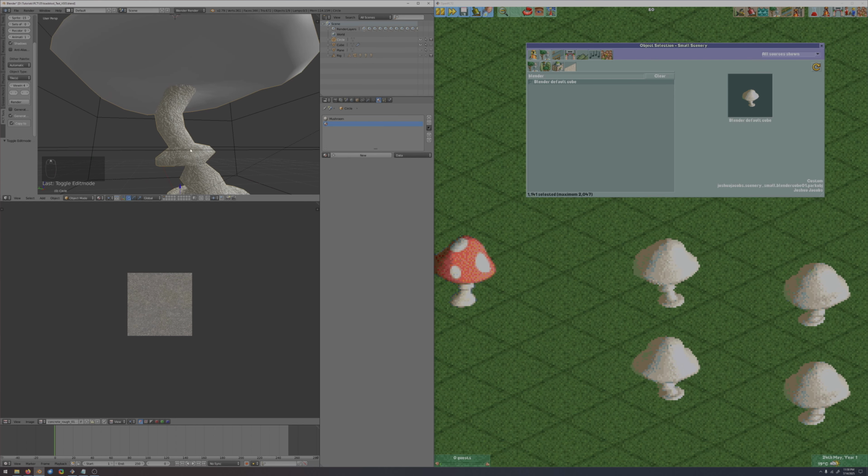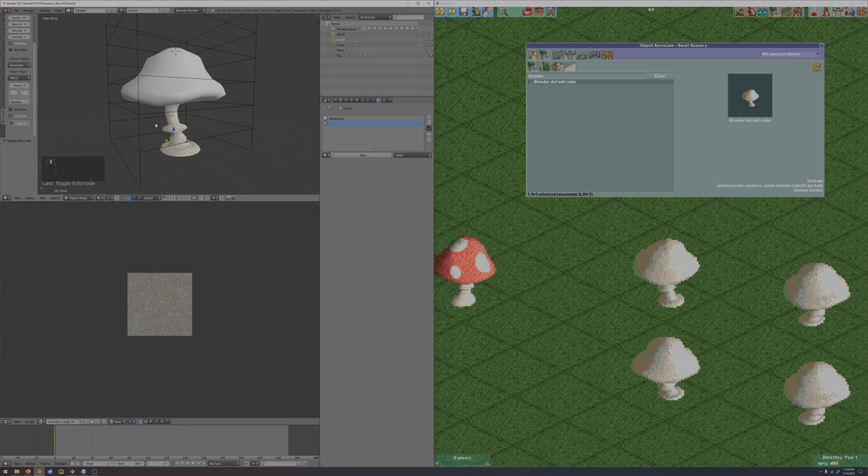And because I like the way this first material is working out, I'm going to make a copy of this and reuse that as a base for the cap.